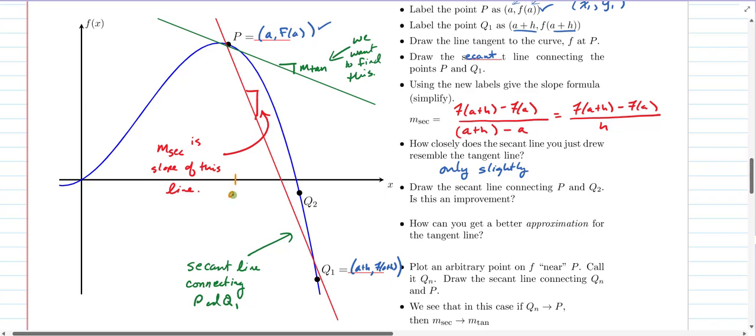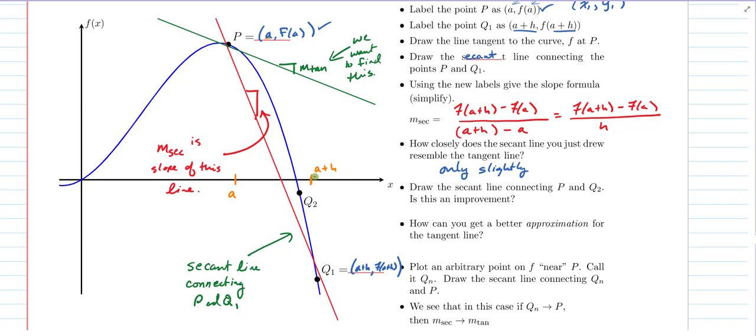So if this is a, that's the x-coordinate a, right there, then this point right here, we're calling it the coordinate a plus h. So what does h represent in this problem? This is the $100 million question. If you can understand this, then you will understand this notation.